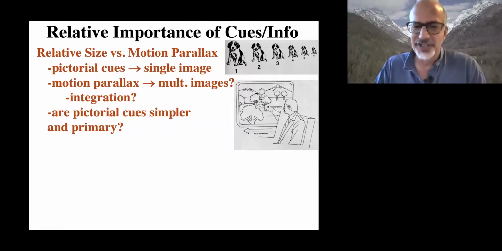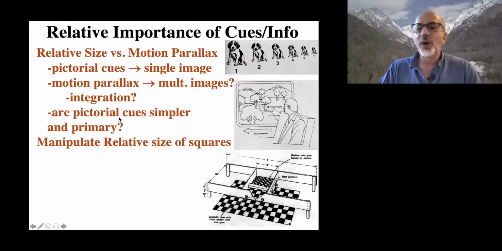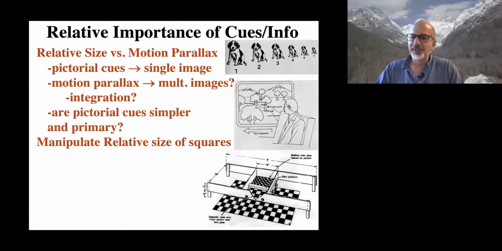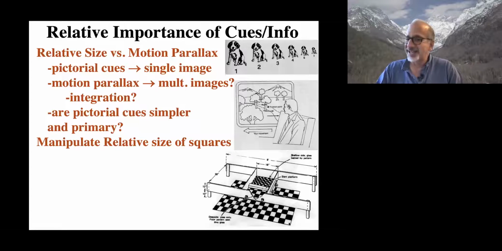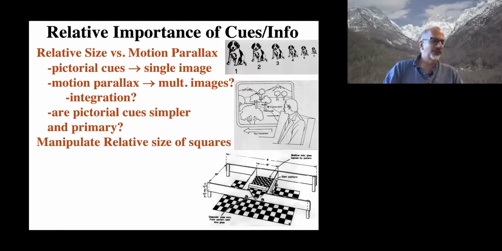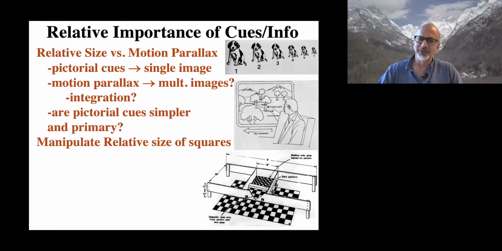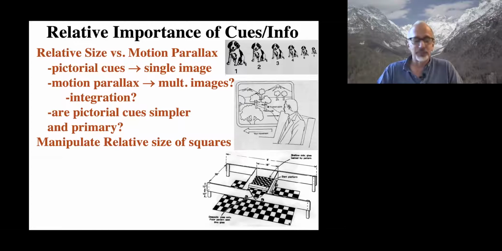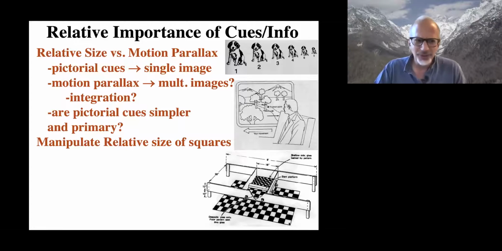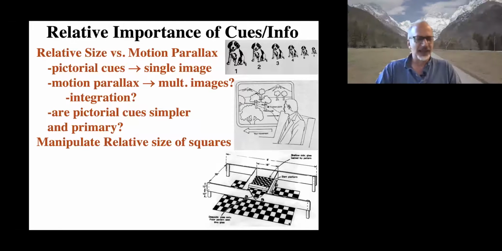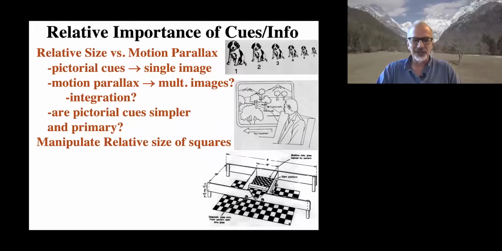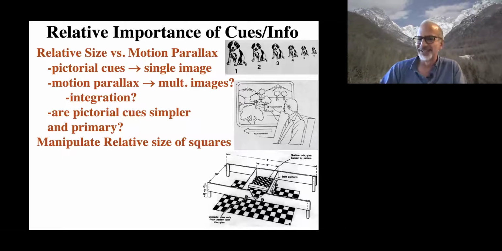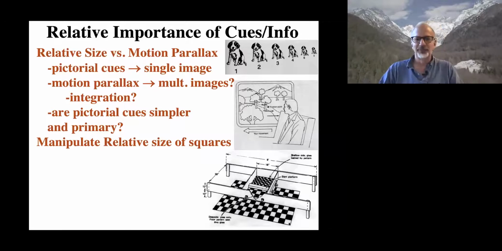So here's the method. Here's how you do it. After you set up your visual cliff, you can manipulate the size of the squares. So let's quickly think about what the visual cliff looked like on the previous slides. It was basically checkerboard wallpaper. I've bought this stuff before for experiments. You know what they use it for?